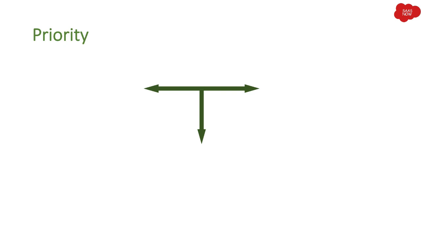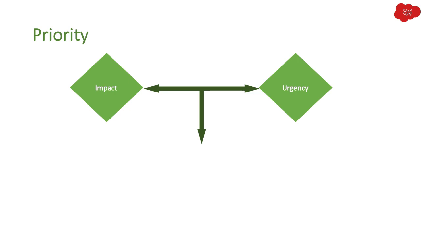Priority. As I mentioned in the incident management session, the priority works similarly to what we have in incident. There is no difference. You select impact, you select urgency, and then you get the priority. And priority is always read only, so you will not be able to edit priority directly. You have to select urgency and impact. Similarly, we have impact and then urgency, which will decide the priority.